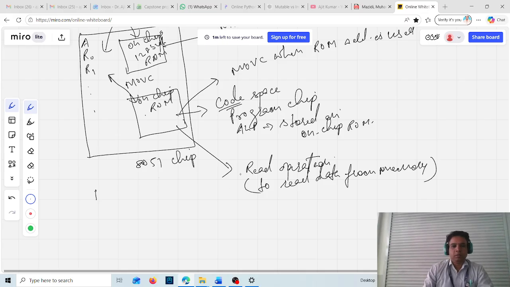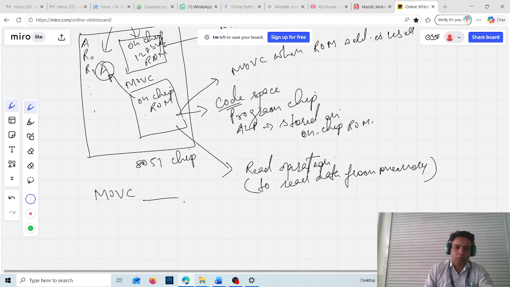So this arrow will also change here. The data will always be read from this on-chip ROM to register A. There is a fixed syntax for this one. So I write here MOVC.